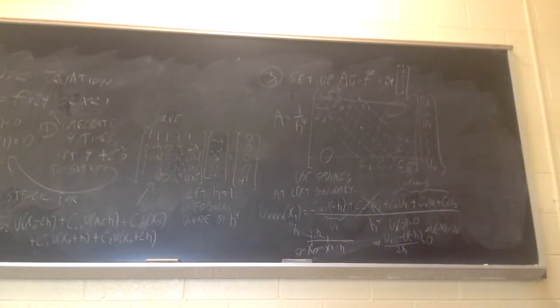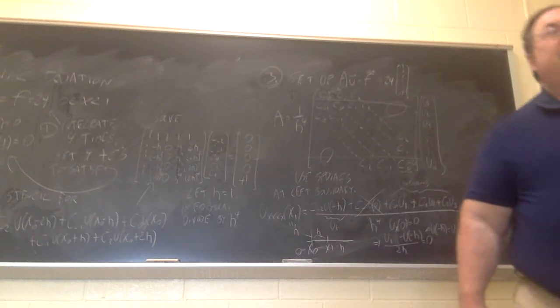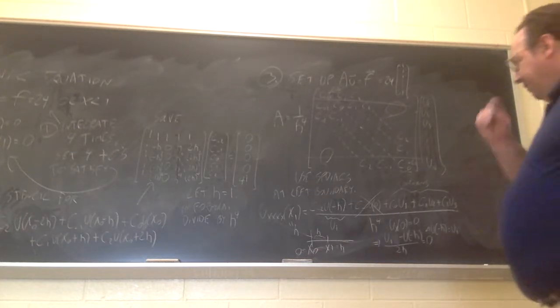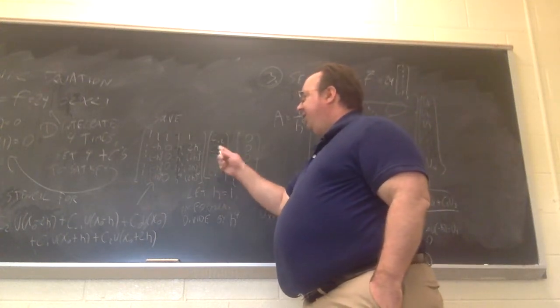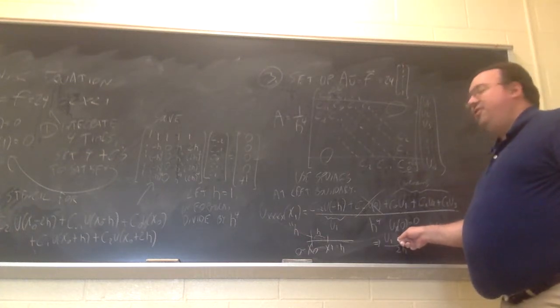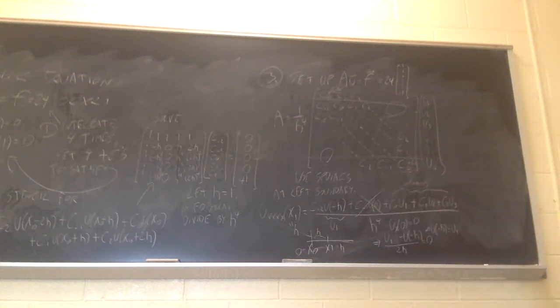So once you set up this system and solve it, you analyze the error in exactly the same way as problem 2. Because you'll have an exact solution, you can measure error that way. You try this out for a few different grid sizes, like in problem 2. Plot the error versus h, and it should be second order accurate. So this finite difference stencil for a fourth derivative is second order accurate. Here I used a centered difference for the boundary condition, also second order accurate, so that should make everything second order.